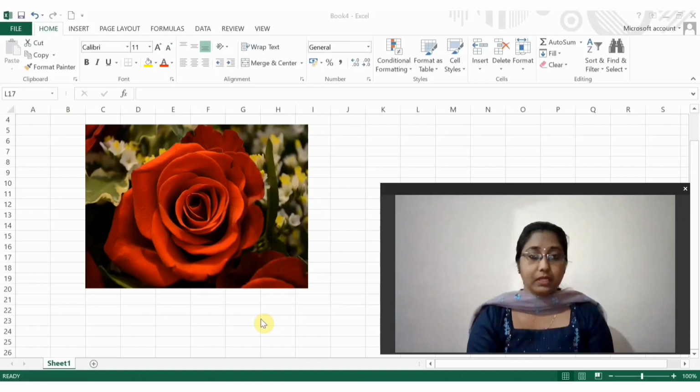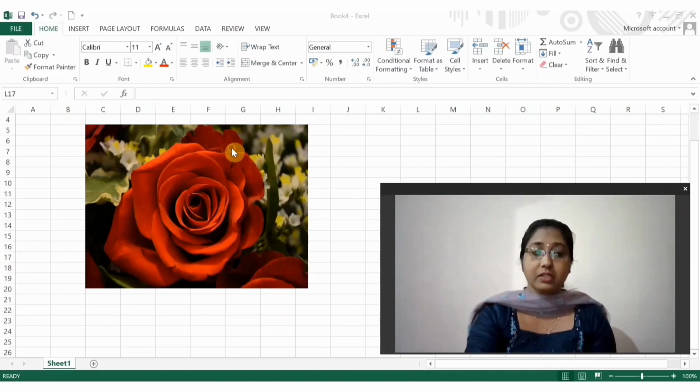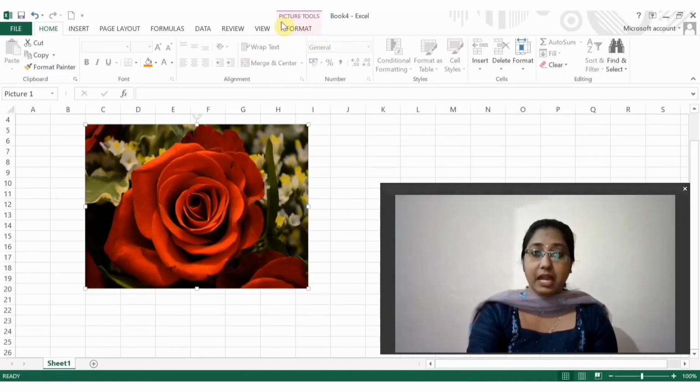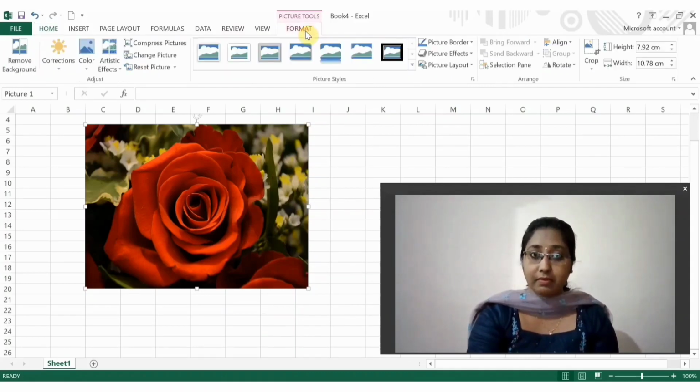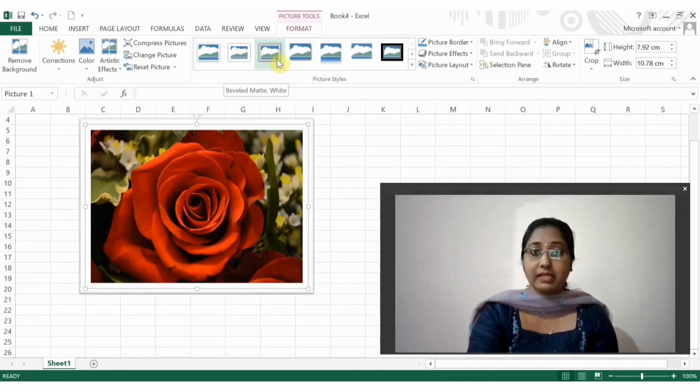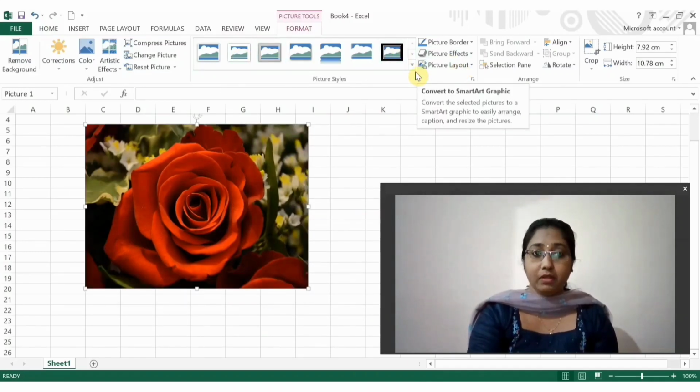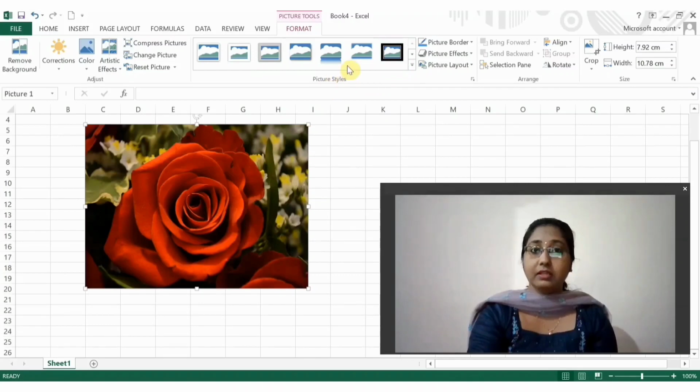For example, in the screen you can see an image. Now there are only 7 tabs in our ribbon. If we want to edit the picture on the screen, just click on the picture. If you click, we can see a tab here. This is called a Contextual Tab. From this tab, you can edit your pictures by clicking some of the options. If you want to give a picture style, you can select it from the Picture Styles group. Or if you want to give a border or picture effects, you can select anything from these commands.